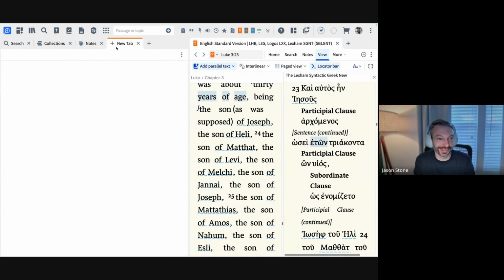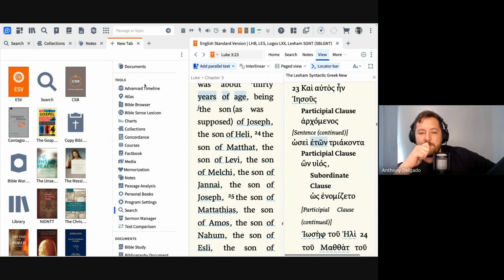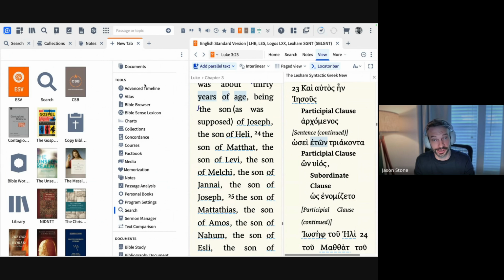Second, the intertestamental time, that period between the Old Testament and the New Testament, and how those two shape one another in interpretation, and how you can use Logos to research that. And then my hope is that we can also get into something that you can't quite explain, but you use all the time, which is power lookup. We'll talk about that, unpack what in the world it is and how it works together. But was there anything else that you wanted to talk about as you're sharing your screen?